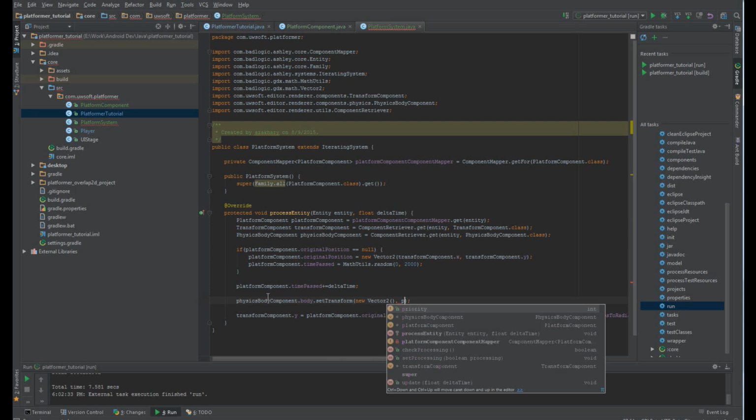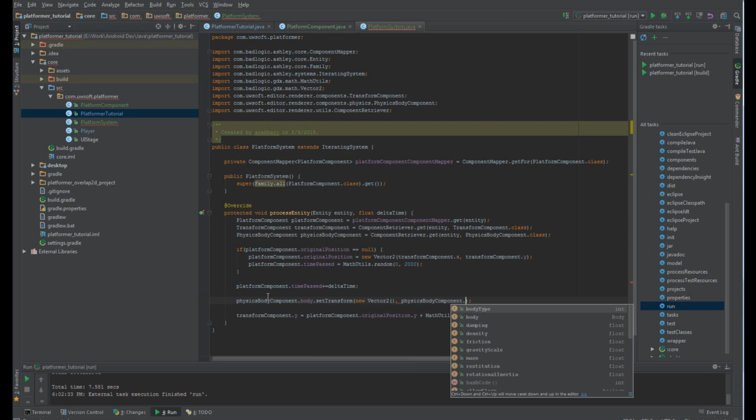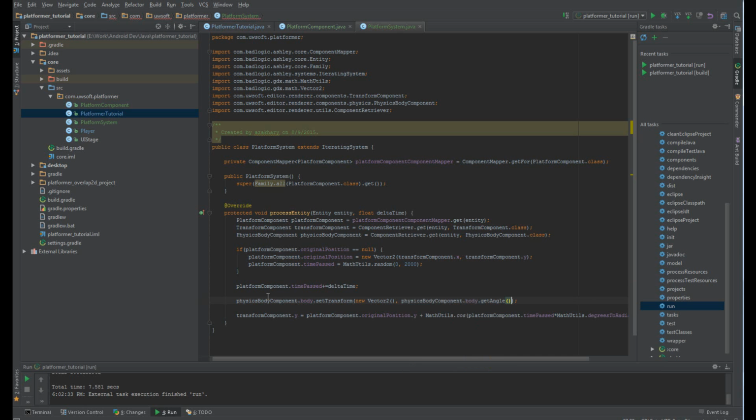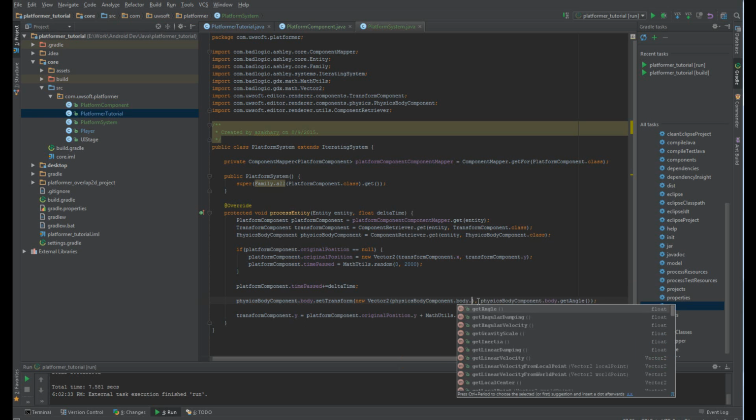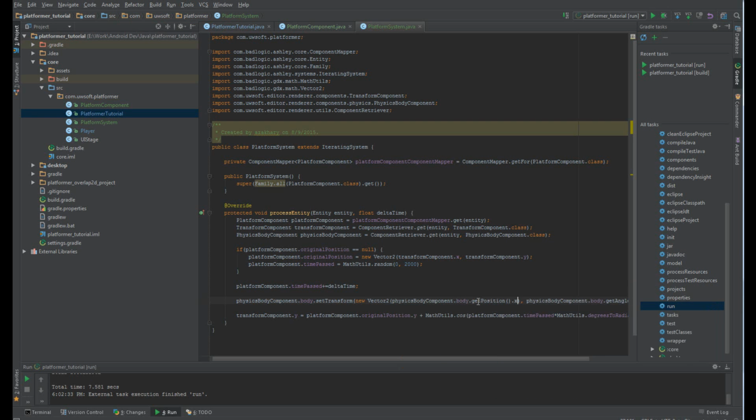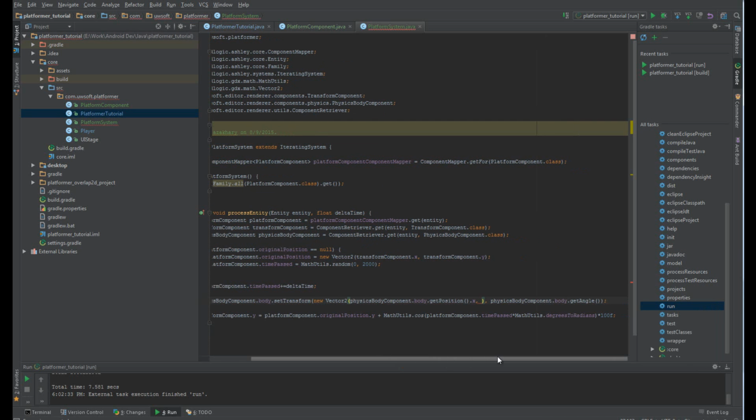And then we say something like physics body component body get angle as the angle, and the position is going to be, of course, body component body get position X, but the Y is going to be a lot different. It's going to be plus this.